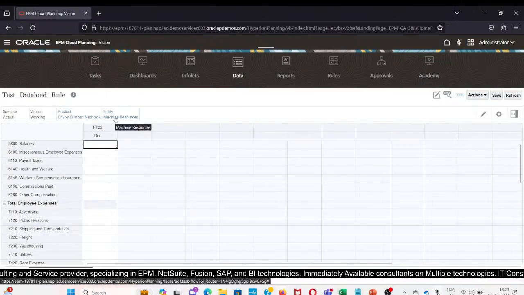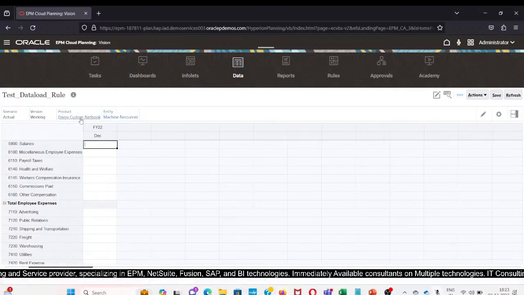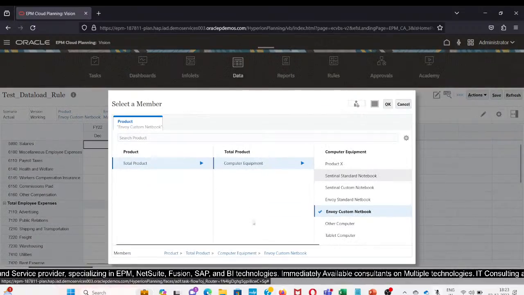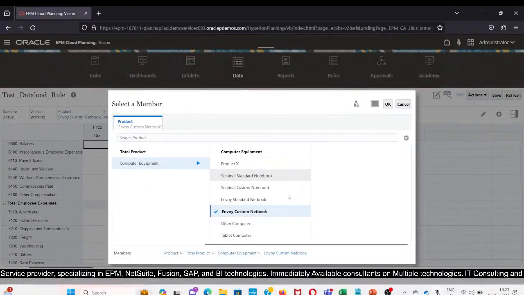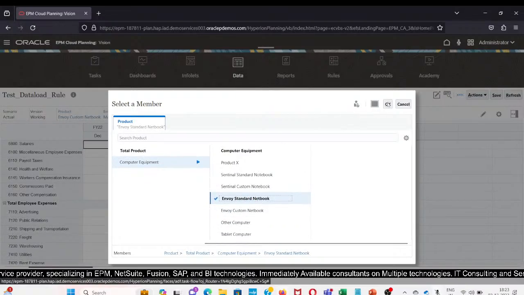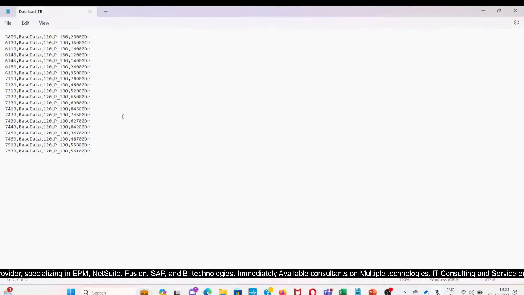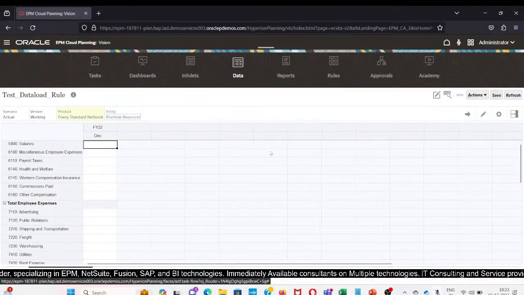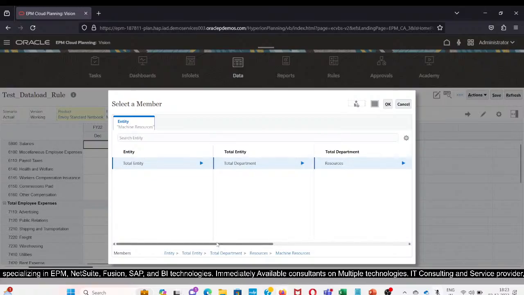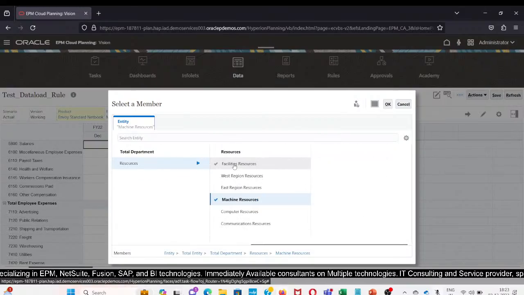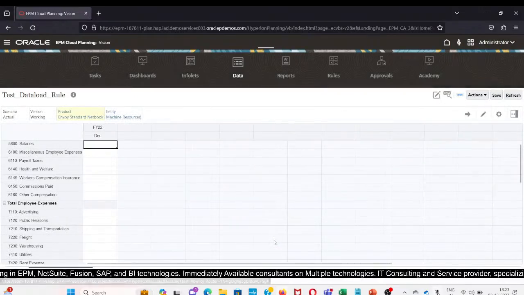P130 and entity is 120. Now I will click on go.